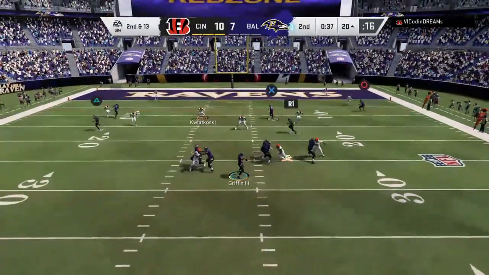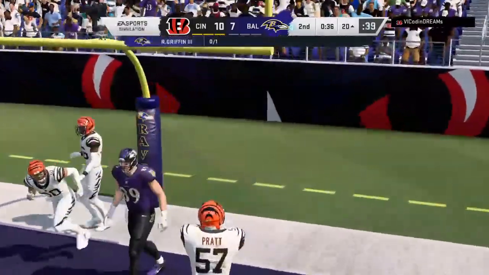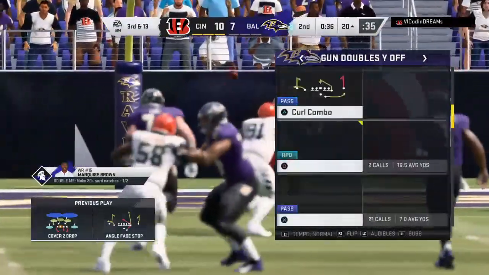The first throw for the backup, Griffin. To the end zone, but it's incomplete. He was looking for his tight end, Mark Andrews, there, but now it'll be 3rd down.